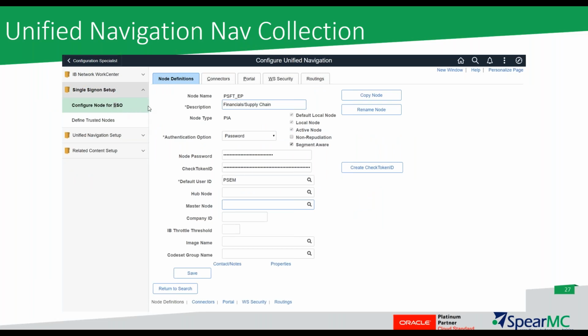This is single sign-on connection. Many of you might already have single sign-on working. Again, there's a PeopleSoft-only option if you don't have a single sign-on provider. So I highly recommend that you determine enterprise-wide what your strategy is. If you already have one aligned, it's a matter of just getting that configured. This may already be configured within your PeopleSoft environment.